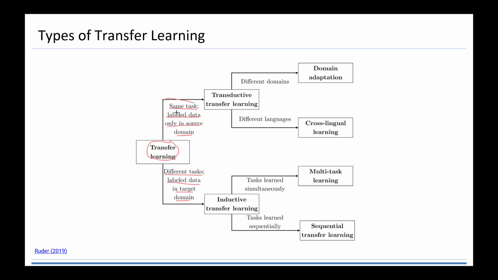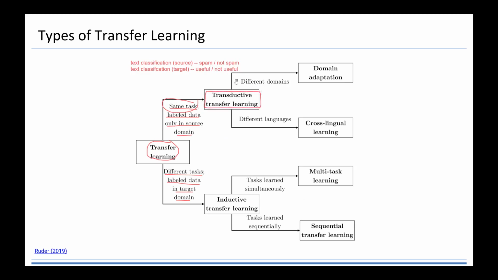Okay. So the same task means I want to transfer, let's say, text classification from the source, and then I also have text classification on the target. Maybe the first one we want to classify spam or not spam, and the other I want to classify useful or not useful. So it will be different, but the structure might be the same. This is transductive transfer learning.